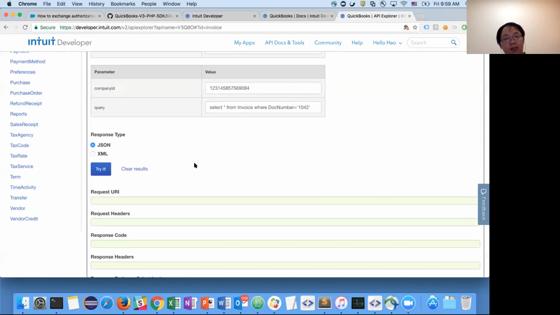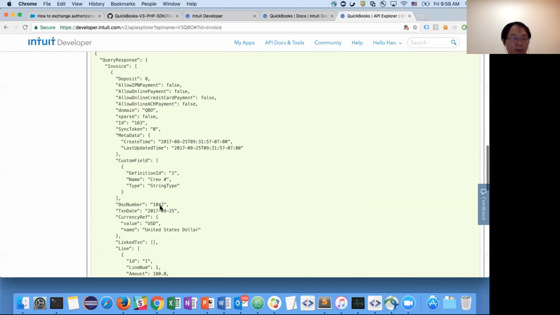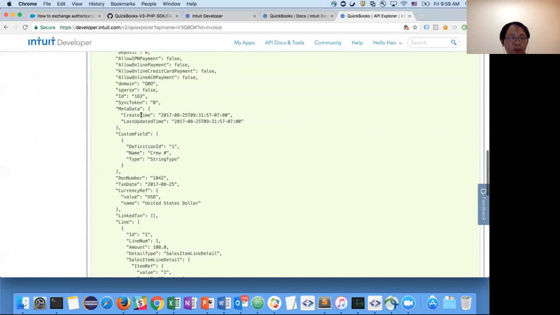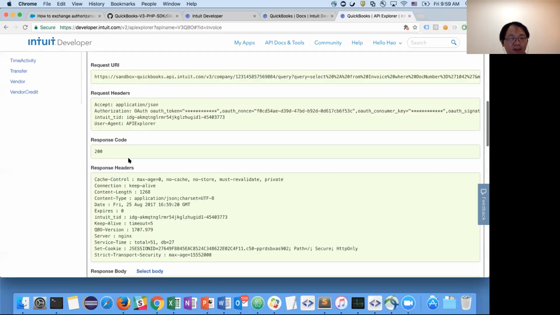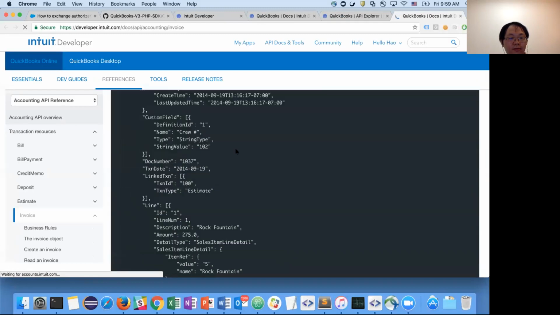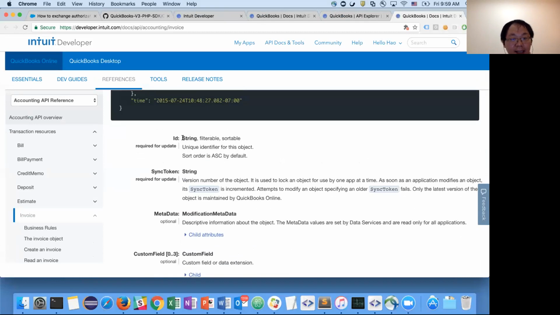I'm going to run the query, and it will return the result for 1042. And there's only one result returned. So that is how you find the where clause. Based on the documentation here, there is ID.